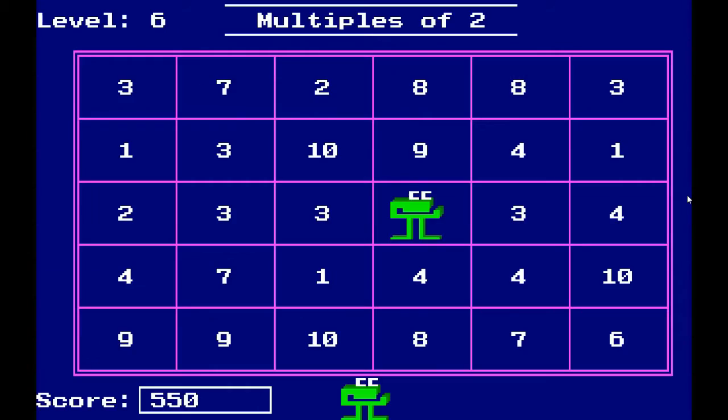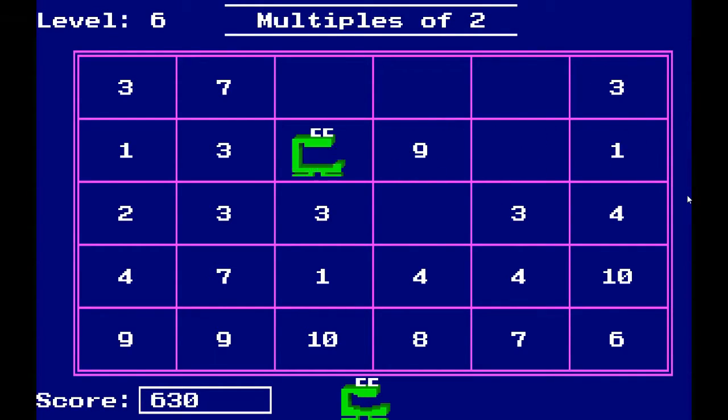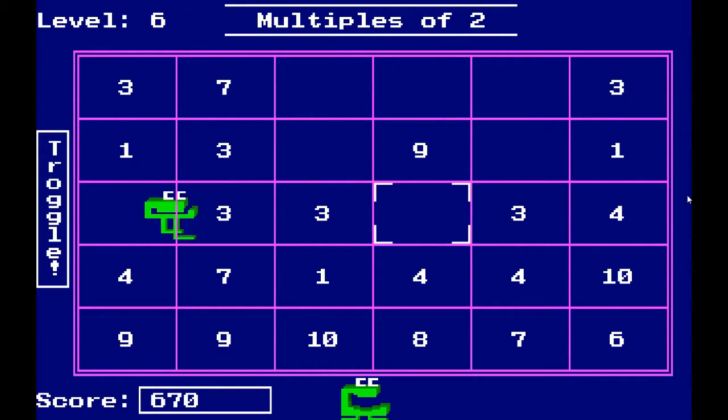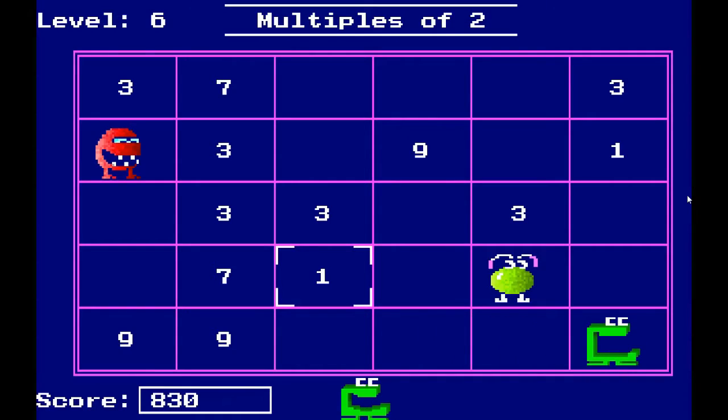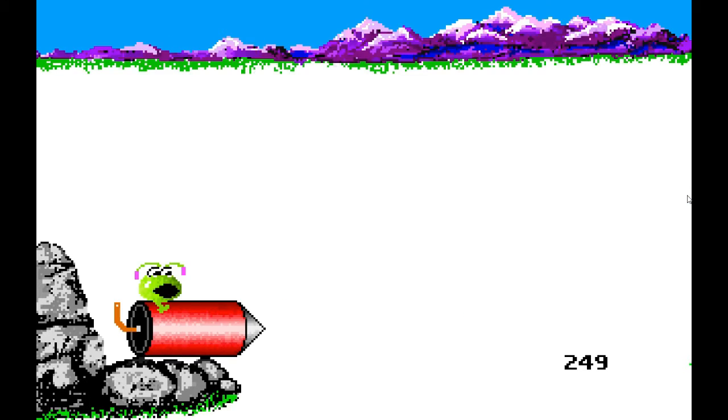Troggles, okay, all right, what do we got? Multiples of 2, okay. We got 8, 2, 4, 10. What else we got? 2s, we got 4s, 10, 8, 6, 6 in the corner. Oh yeah, we beat the troggles that time.